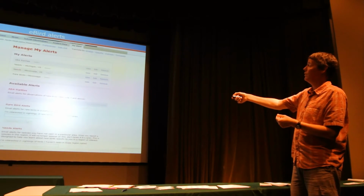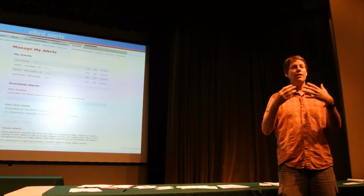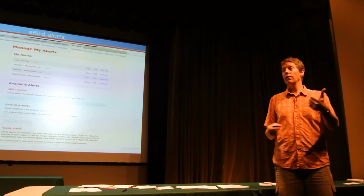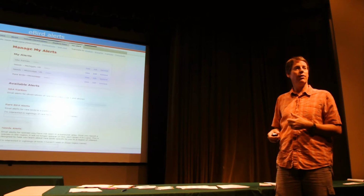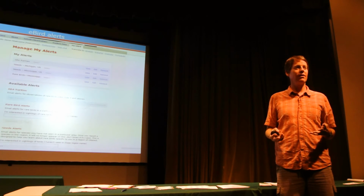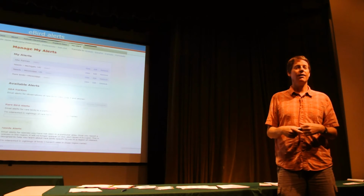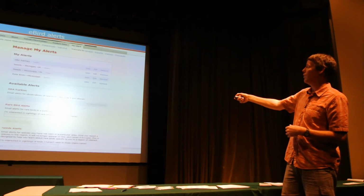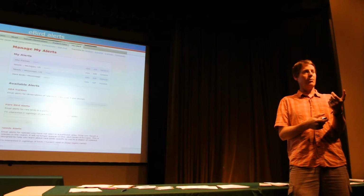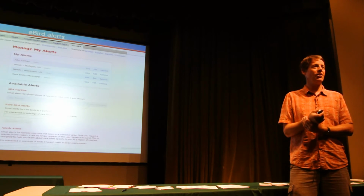Then you can do needs lists. A needs alert means anytime someone puts in a sighting of a bird you haven't seen in that area, you get an email about it, either once a day if you choose that, or hourly if you want that. In Mississippi, there's not a big difference between daily and hourly because so few checklists are submitted. But in a busy birding state, you probably wouldn't want to do hourly very often. I actually switched to hourly recently for Mississippi just in case I'm driving home today and I get a checklist from someone who saw a pelagic cormorant up at Enid Lake. I can stop and check it out on my way home.